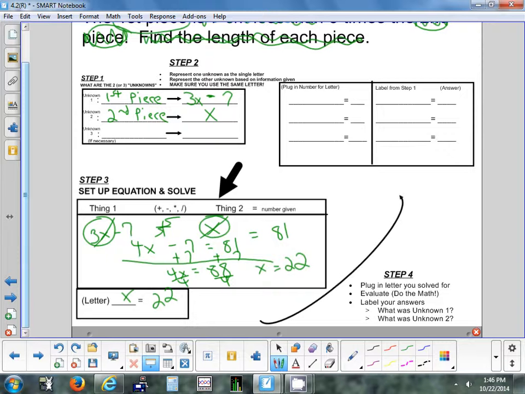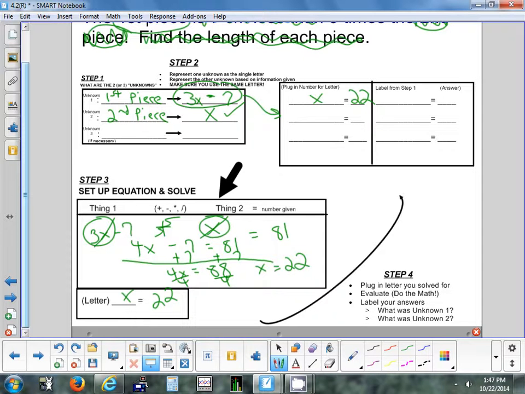I did it. Now it gets to the tricky part. Now it gets to make sure that you're labeling correctly. All right? Like Mr. Hager said for the last one. X, that one's already done. What's X? 22. Now, we already did this label. Check. Second piece, all right, X is 22. Now we're going to take this one and plug in X for it.